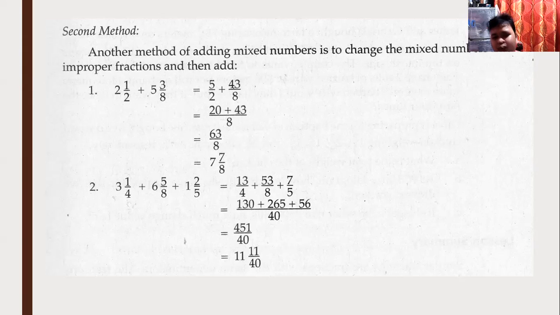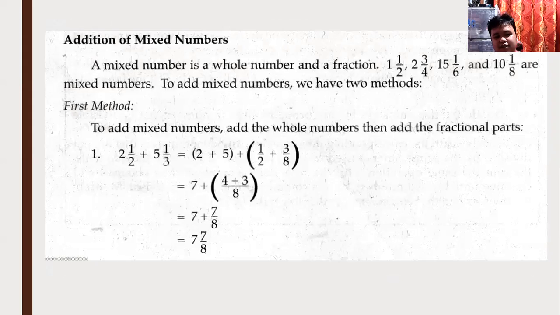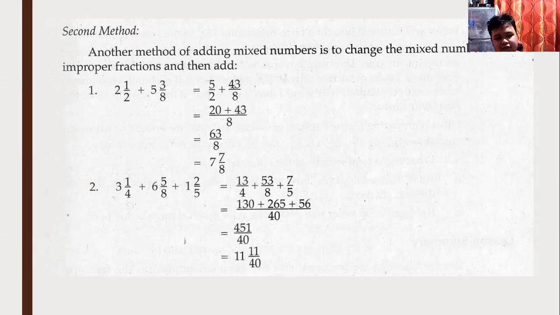I don't know dito sa 1, let me find out kung bakit naging 20 plus 43 siya. But I think it's going to be 21. If I'm not mistaken. So, mag-stick na lang kayo dito sa example number 2. Same as dito sa mga first example ng addition of mixed numbers sa 1 and 2. So, thank you very much for listening.